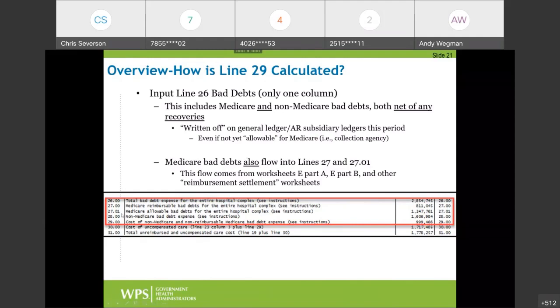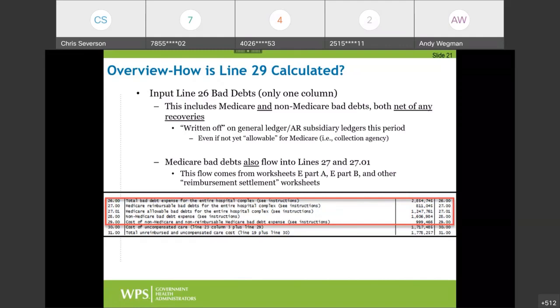And down here, 27 and 27.01, these numbers flow from E-Part A, E-Part B, all of the other Medicare reimbursable bad debt numbers. In a perfect world, there would be a matchup as far as periods between when something was written off for Medicare and when something was written off for GAAP, but there's not. There's often a delay before it's written off for Medicare, before it's reported on E-Part A. So the way the calculation works, over any 1 year period, it may seem like a mismatch, but over a 2 year period or 3 year period, it all works itself out, and the bad debts are all included in both places.